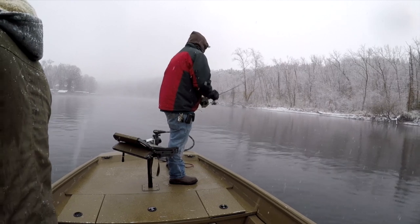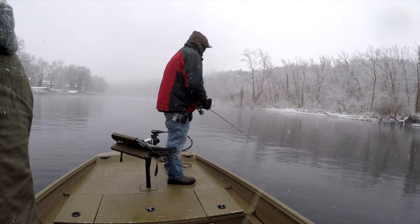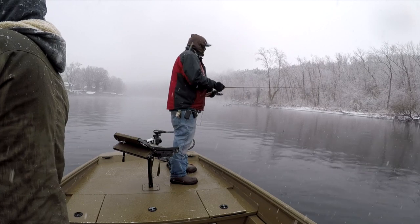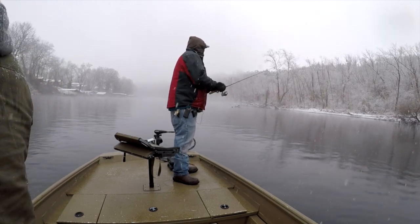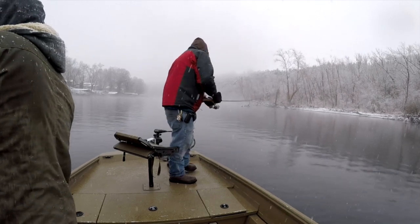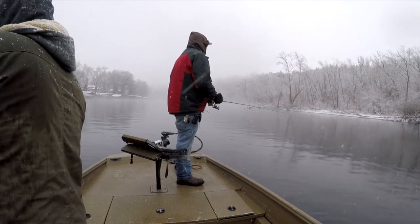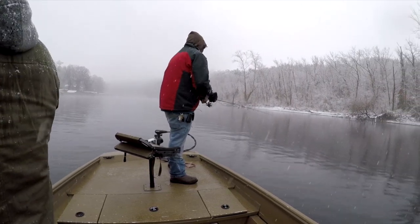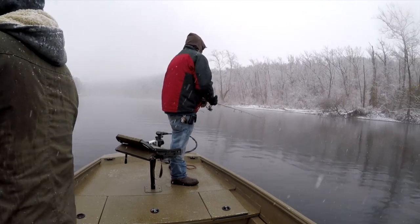After about an hour, we went down to the lower end of the dam by the boat ramp. We were throwing the Signature Series French Pearl and Rainbow. The Rainbow is what I was throwing. And I caught my biggest brown trout ever. I caught a 30 3/8 inch brown trout. It was really awesome, really fun fight. And I did it soaking wet in 35-degree weather. But I'll tell you, the adrenaline rush from that was definitely enough to keep you warm.